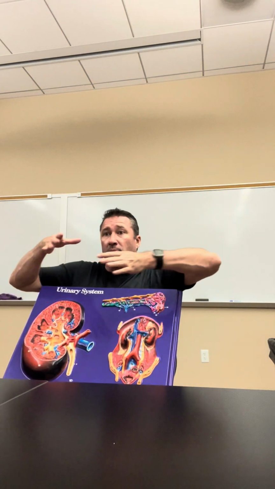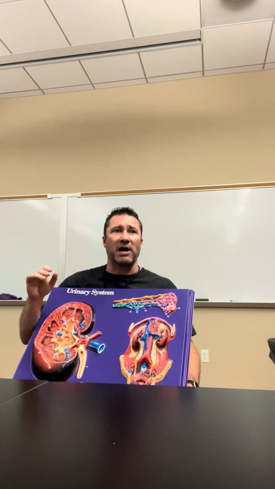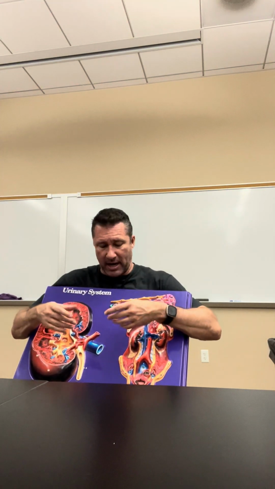And as we talked about, your bladder is triangular shaped when it's empty, and it becomes kind of pear-shaped when it fills up, right? So the average bladder holds about a liter, right? So you get to about the 500 milliliter mark, you're like, I'm probably gonna have to go to the bathroom soon. Once you get about the 700 milliliter mark, you're like, okay, I'm gonna go to the restroom. If you get all the way to 1,000, you're like, I gotta go to the bathroom right now, okay? So then you got the two sphincters.